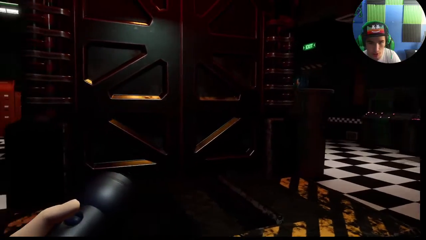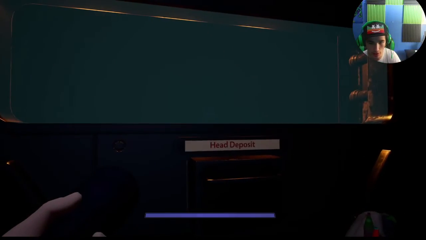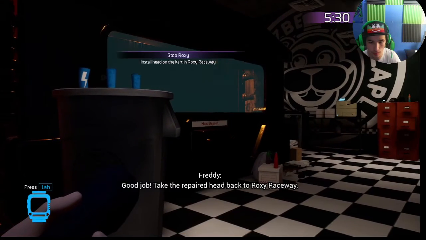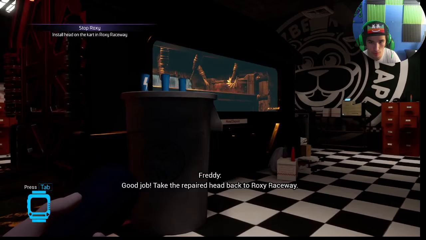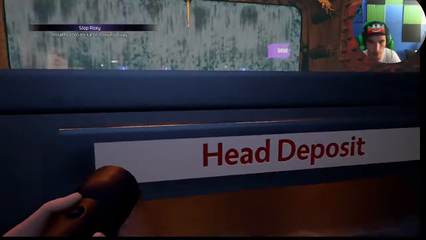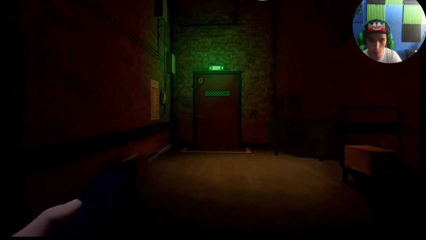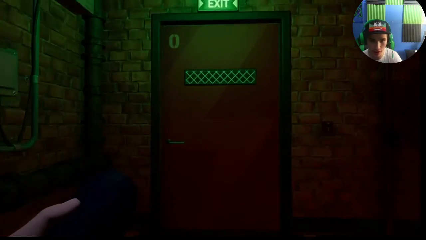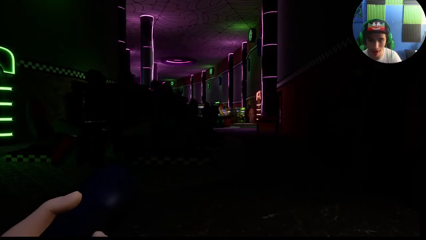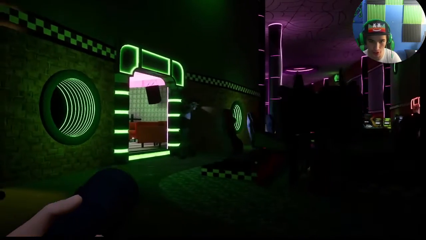So I think we need to make our way to Roxy Raceway. Good job. Take the repaired head back to Roxy Raceway. Yes, I will gladly do that if I can find where it is. We are about to decommission you in this episode today. We got to get you out of here, then we're going after Monty next, if we can just avoid that security bot.